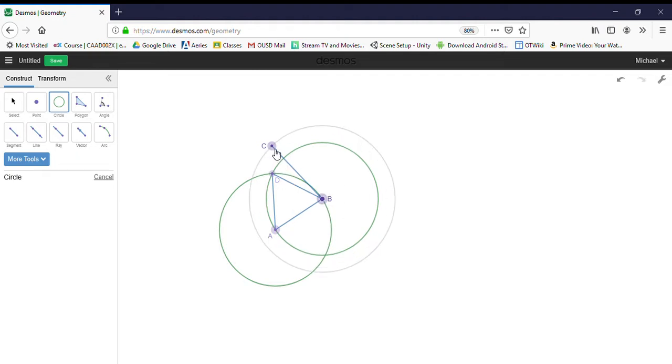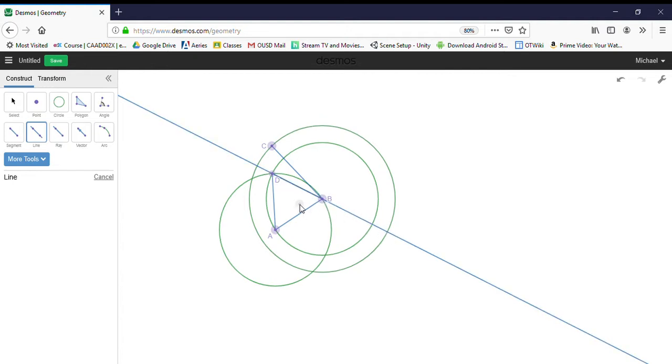Is it this big? And from here, I'm going to connect. I'm going to do a line, actually, from BC through here. Notice I got that there. And from this to here, and it's going to create that. Okay.